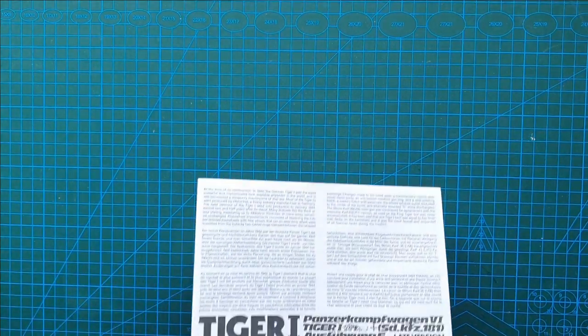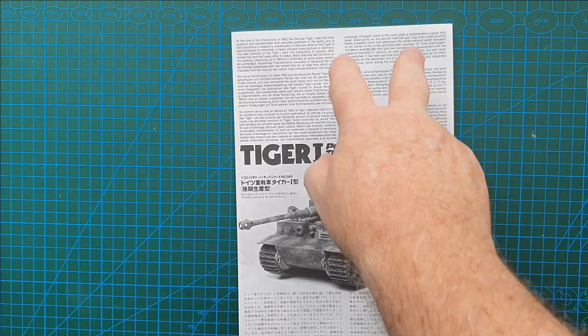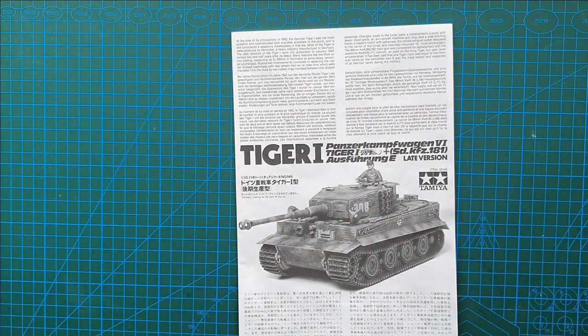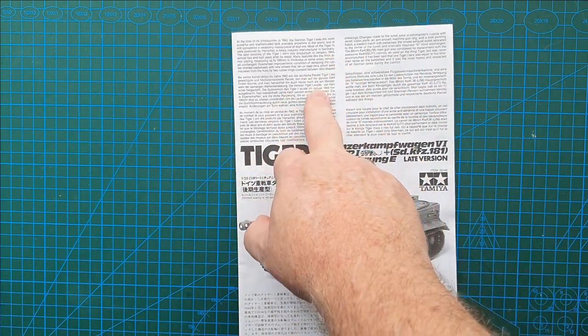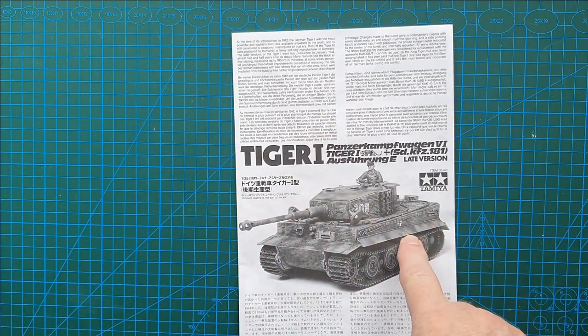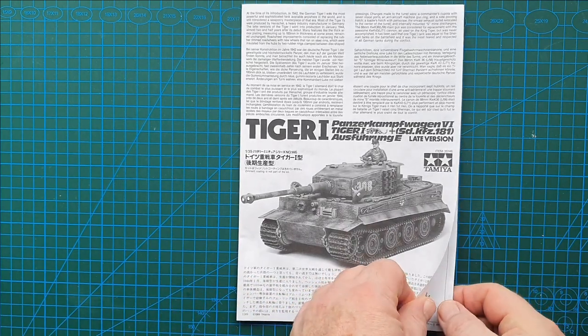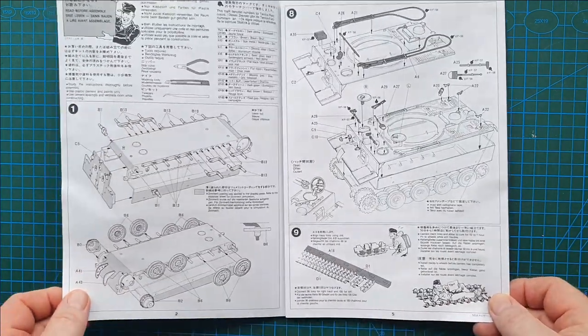Okie dokie, so let's have a look at the instructions. Alright, so first off, as I said, you have four languages: English, German, French, Japanese. Picture of the actual model on the front. Okay, that's a fairly easy thing to see. Alright, so let's have a look inside.